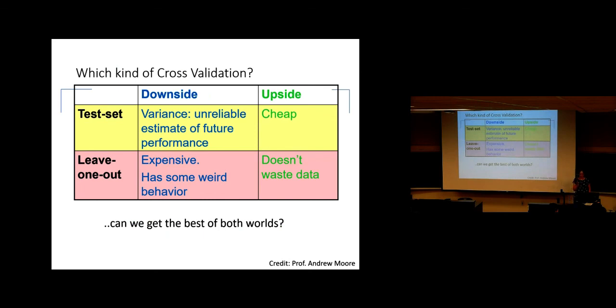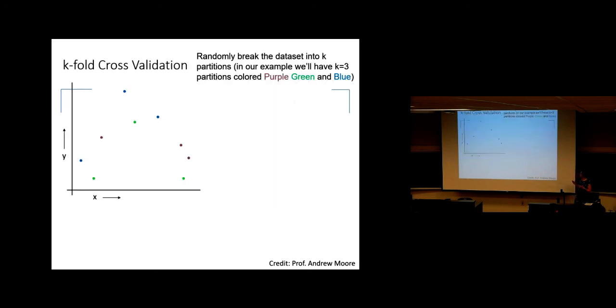So again, leave-one-out. When you have n samples, you have to train n models. This is fine for smaller cases, but when you have millions of samples, no way, right? Even thousands of samples, no way. So people use the train-test strategy and then the leave-one-out strategy. One is super cheap, the other is super expensive, but this doesn't waste data. The train-test split wastes data. So people normally prefer something in the middle ground.